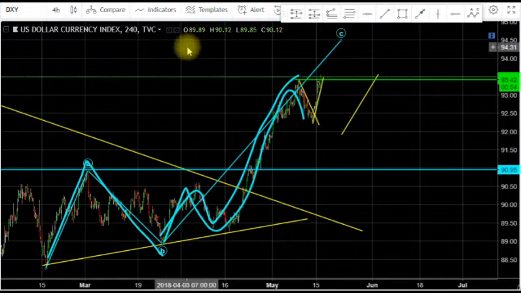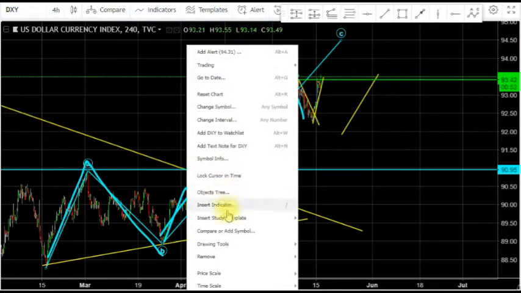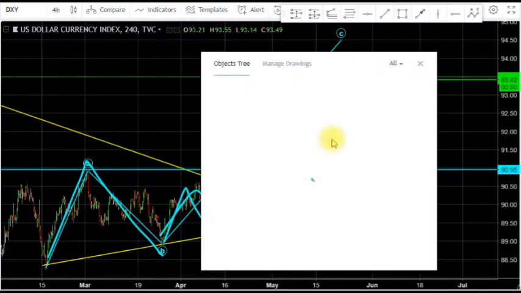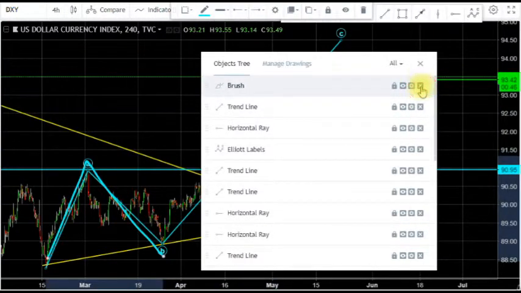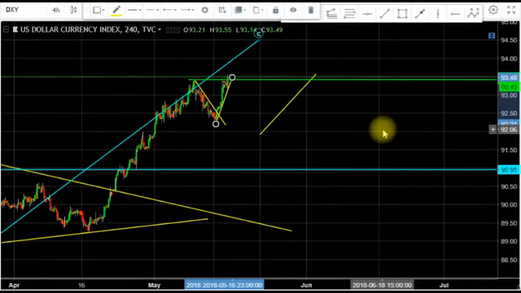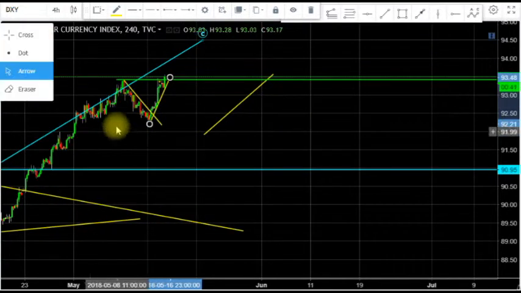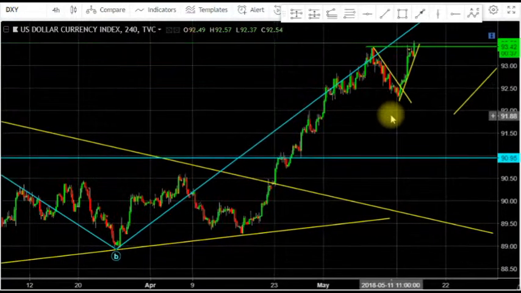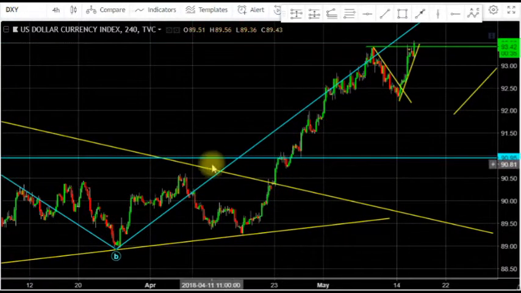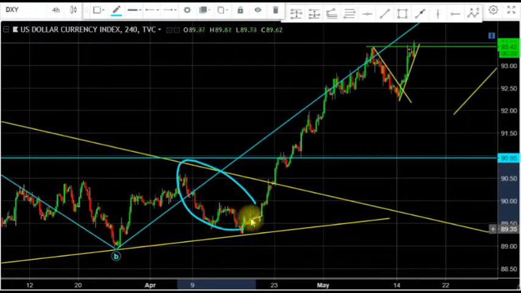So let's just clean this up and then we'll zoom back in and quickly give you what the lesson was from yesterday, and then we'll go over to the little recording from yesterday and show you what we were saying. Given that this is a fourth wave, we know from our Elliott wave theory that waves should be of similar magnitude, so that's our second. This wave has to be of a similar magnitude to that one.